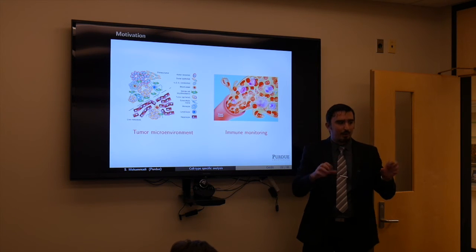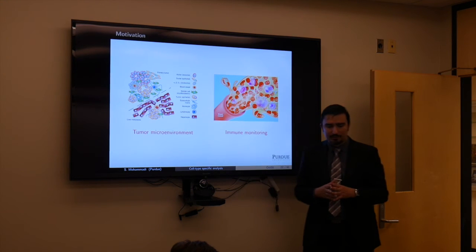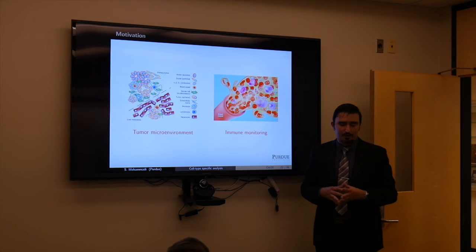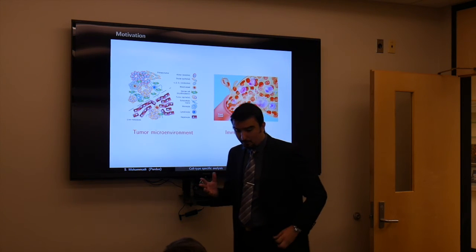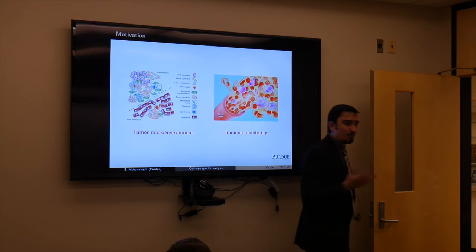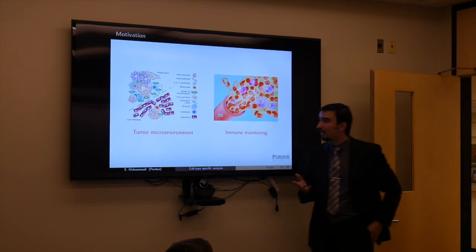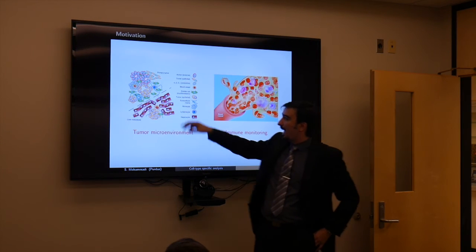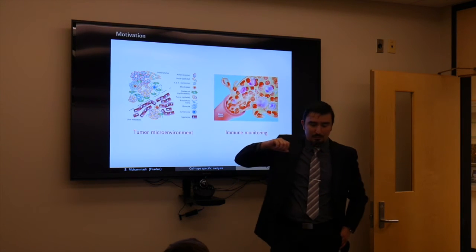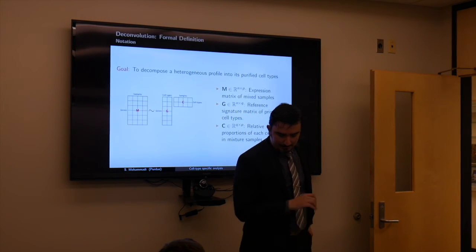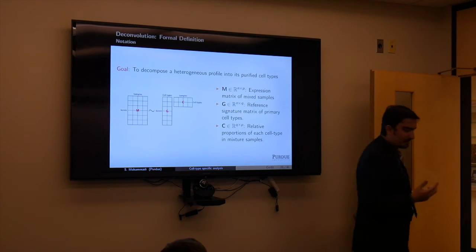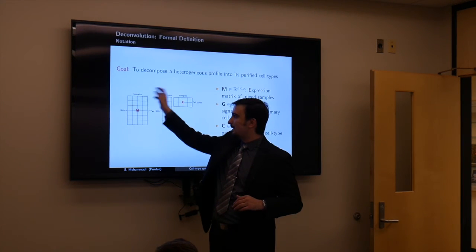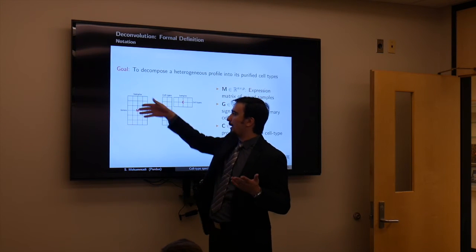So there are multiple subcolonies of these tumor cells. But also more importantly, there are additional cells that are hijacked by cancerous cells to perform some functions, and some of them have significant clinical importance. For example, these tumor-infiltrating lymphocytes have significant importance in immunotherapy and how well it works. What we want to understand is what the surrounding of this tumor microenvironment looks like. In order to do that, we formalize it as a matrix decomposition problem where we have this matrix M, which is genes by samples. Each sample, for example, is a tumor biopsy.